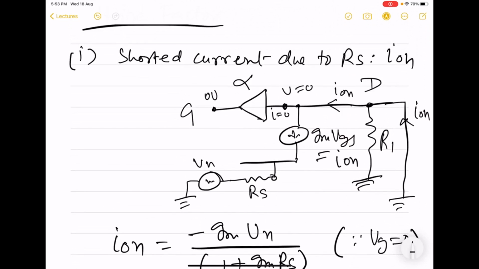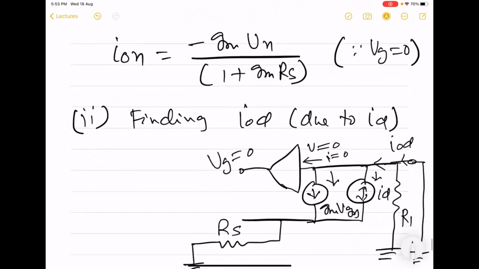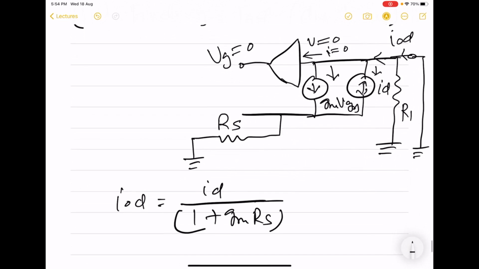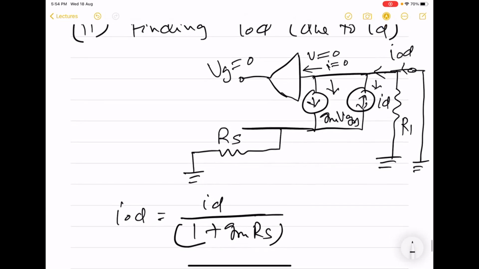Not only is the input of this feedback network 0, leading to gate voltage equal to 0, but also the current into it is 0. So it never alters the KCL equation that we wrote for the previous version. It continues to maintain gate 0 and the same KCL at the drain. So here also one can argue that IOD is the same as in the previous case. But one can always work out the entire detail.